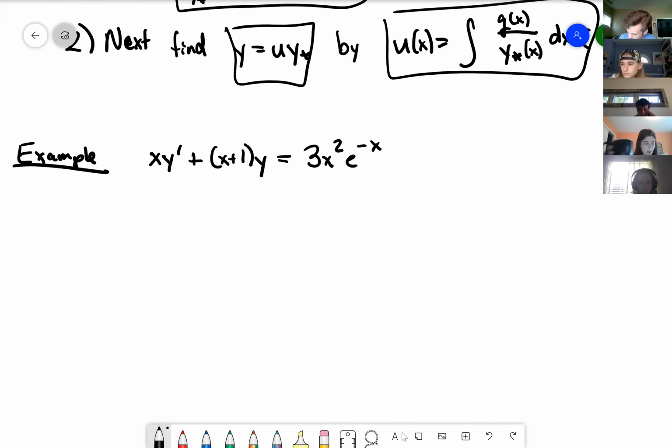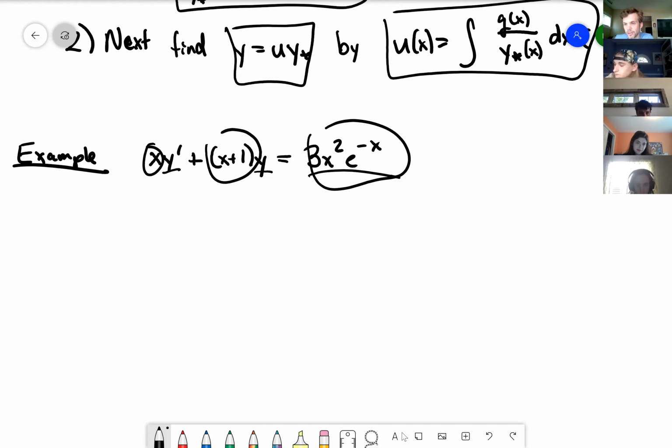It's first order because we have a y prime here, we have a y, and we have just something in terms of x right here. None of those y's are derivatives, and y's are not multiplied by each other. These are our coefficients right here. And then finally, on the right-hand side, we have something that's totally in terms of x. So this is definitely a linear, first order ODE, so we can use the technique that we just talked about to solve this.